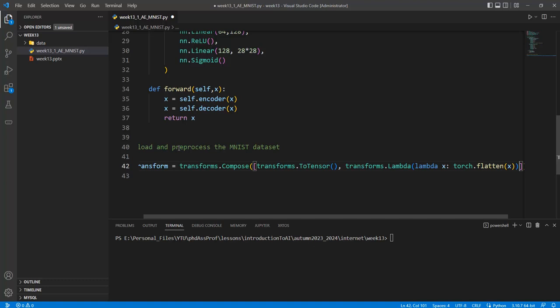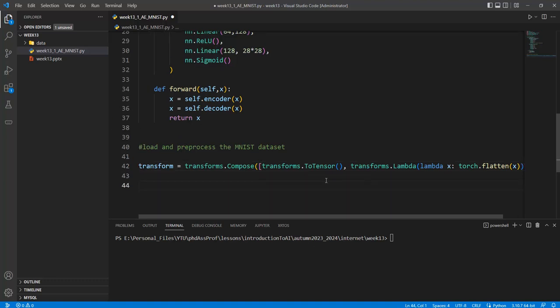And so in each case, we should flatten the whole input data for our network, right? We have the 28 times 28 matrices or the image in here, but our encoder and decoder contain only a linear vector at the input and a linear vector at the output. We should flatten the whole data.